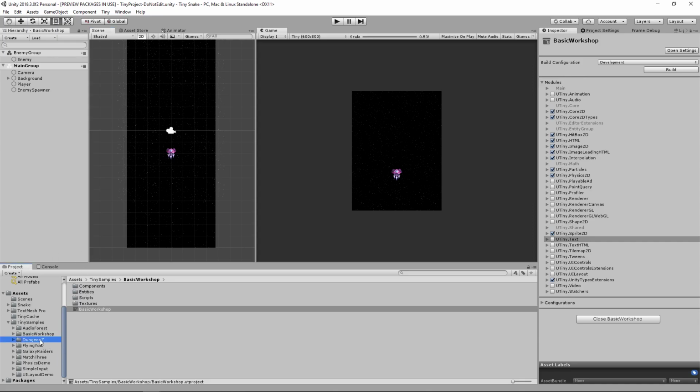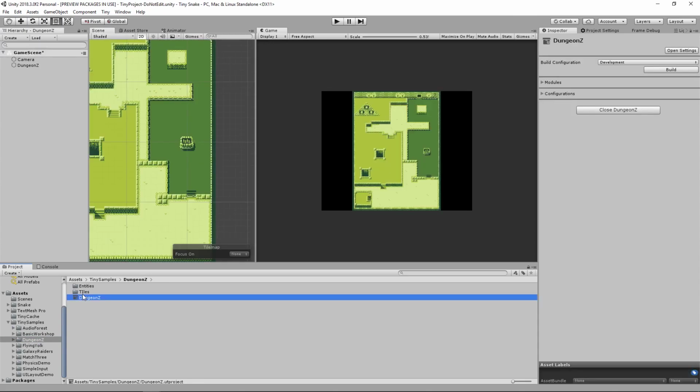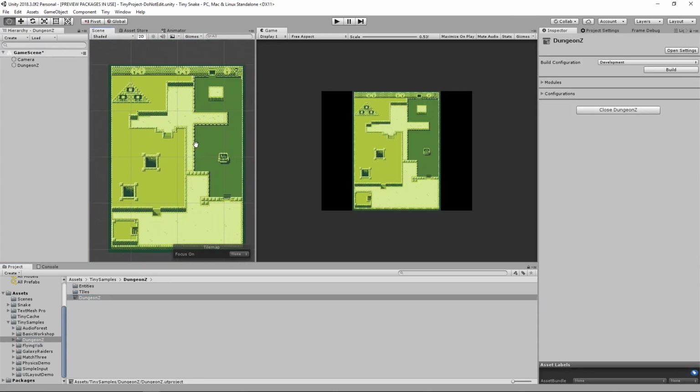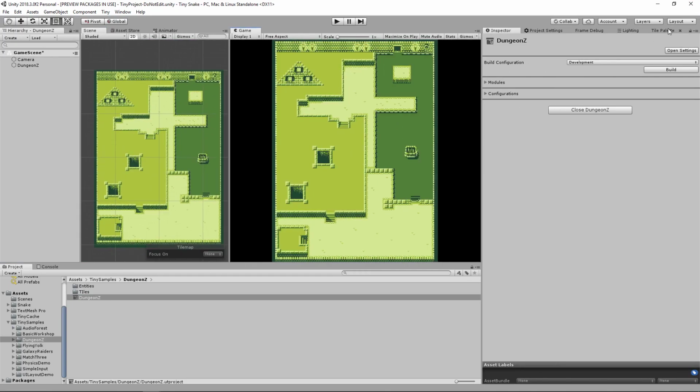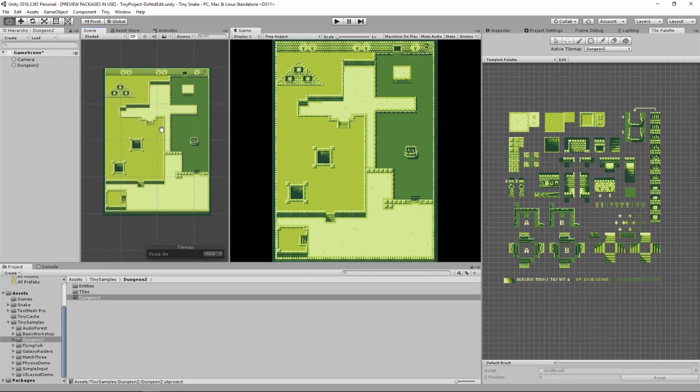So, moving on, I think the Dungeon Z project shows off how to use the tile palette system inside of Unity Tiny. It's just a tile palette drawn, and you can go to your Tile Palette tab and see that it is the exact same workflow as inside of Unity 3D. This is extremely nice for the Unity Tiny environment. So you can just click on a tile and start to draw them in. I'm sure you could also import rule tiles, but I'm not too sure. I have not tried that.